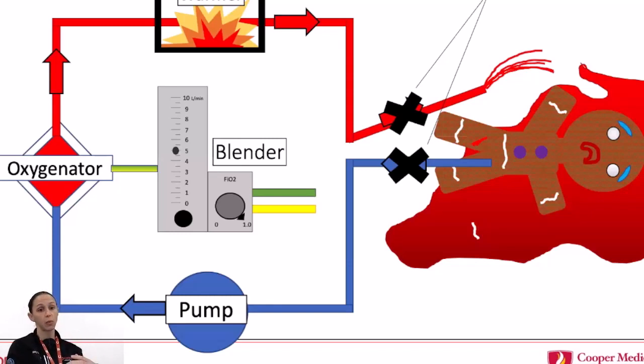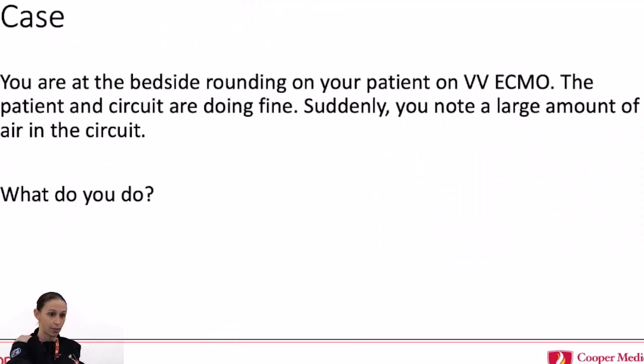Because I think that while the answer to the question is clamp, come off ECMO, the real answer is preventing this from ever happening. And that's what diligent visual inspection and tactile inspection of all these connections does. Every connection, every shift, every day, it becomes very mundane, but if it prevents this in any patient, it's worth it. So this is where our checklist came from.